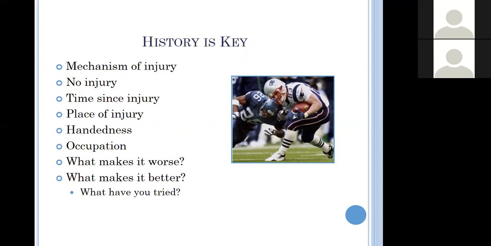So whether there's a mechanism of injury or there's no injury are most crucial. If someone steps, plants, and their knee undergoes valgus and collapses in, and they're a younger person, so under the age of 40, your top things should be an ACL tear or meniscus injury, as long as they have that velocity of force. If there's no injury, or if they're 40 or above and they plant and twist to one side or another, their most likely diagnosis is an osteoarthritis flare. So knowing what happens is helpful that way.